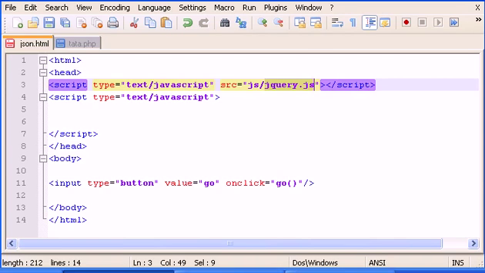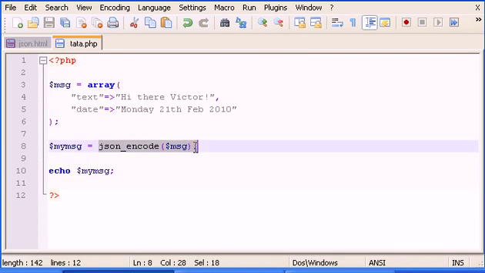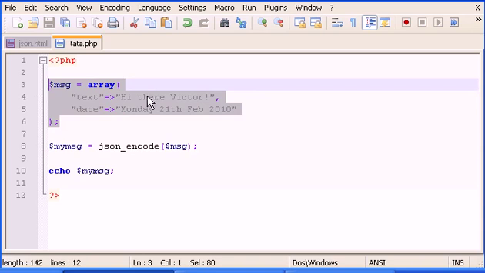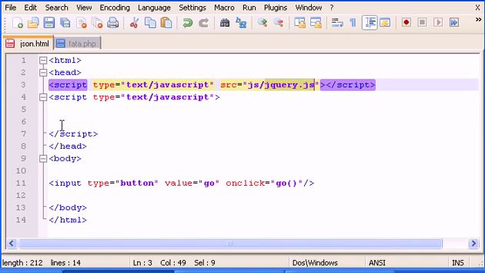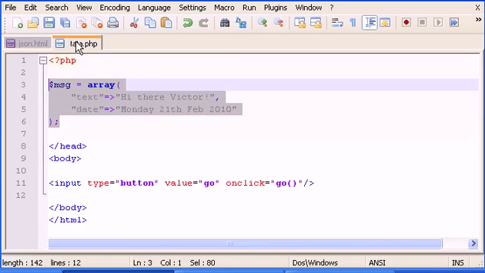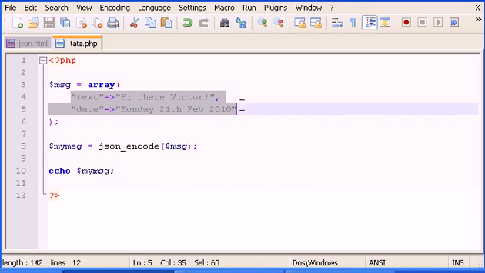In this video I'm going to show you how you can communicate with a PHP file via JavaScript and how to return a JSON value from the PHP file using json_encode. json_encode is a built-in function, very useful in PHP, where you can encode an associative array and transform it into JSON, and then we can call that JSON and extract whatever values we want from that array.